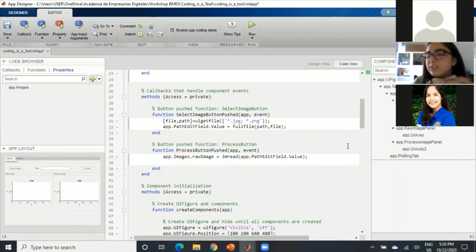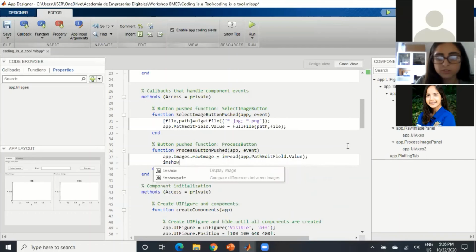So once we do that, we need to show this image in imshow. Here, the difference with GUI and simple MATLAB is that here you always have to tell it where you want to plot this image.